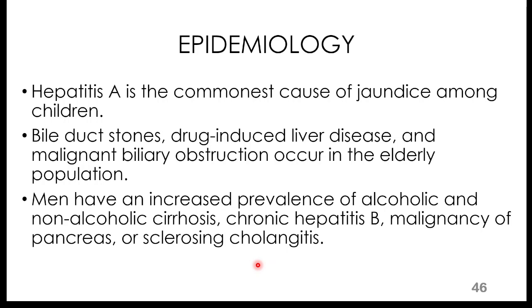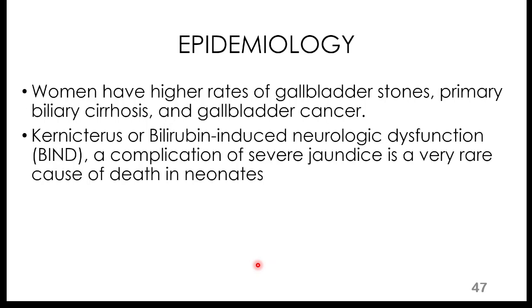Now, men have an increased prevalence of alcoholic and non-alcoholic cirrhosis, obviously because they drink more alcohol generally than women. Malignancy of the pancreas or sclerosing cholangitis. Women have more of gallbladder stones, gallbladder cancer, primary biliary cirrhosis. Okay, so bilirubin-induced neurologic dysfunction, so-called kernicterus, is a complication of severe jaundice that rarely causes death in neonates.